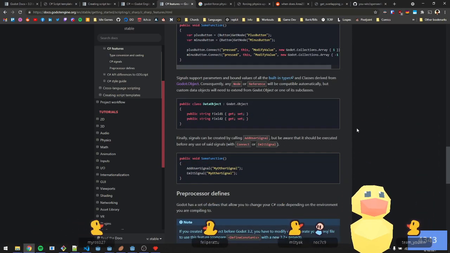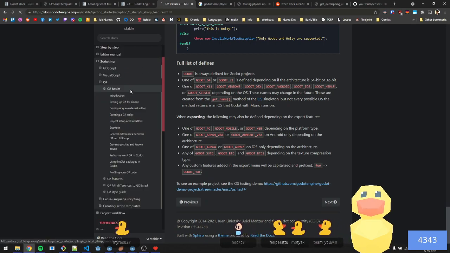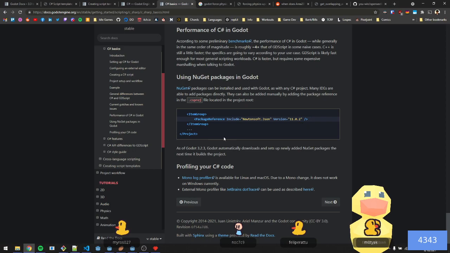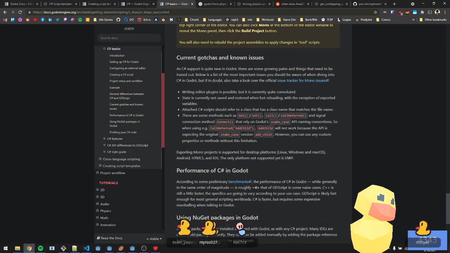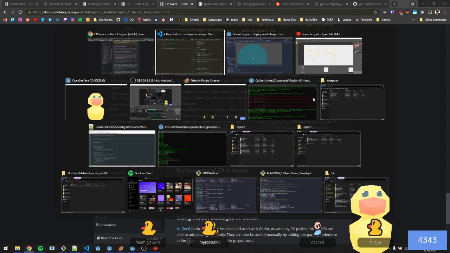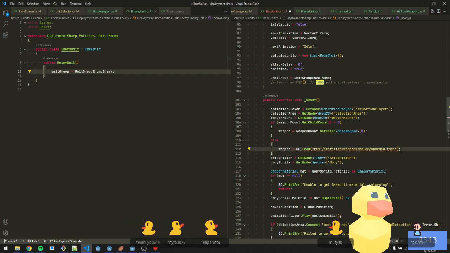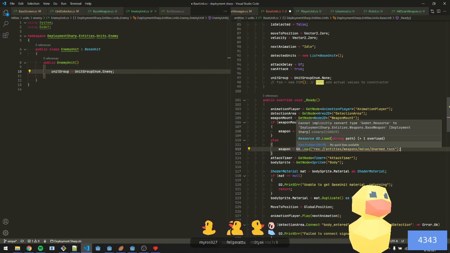How do I instantiate a resource? Hey, I know how to. What are the gotchas? So I'm loading it in. It gives you a resource.